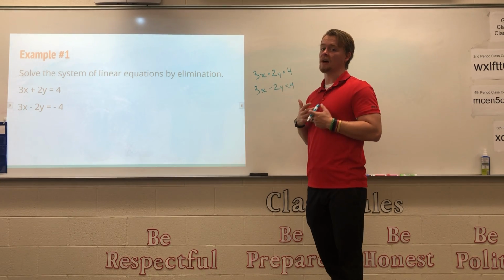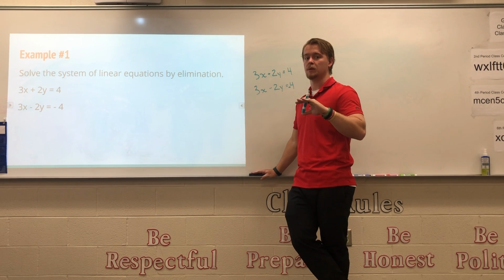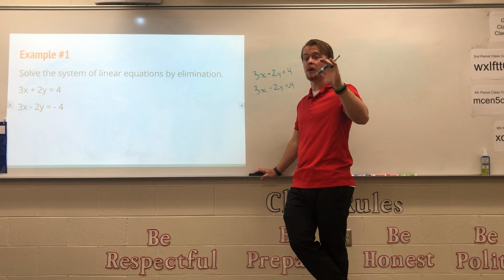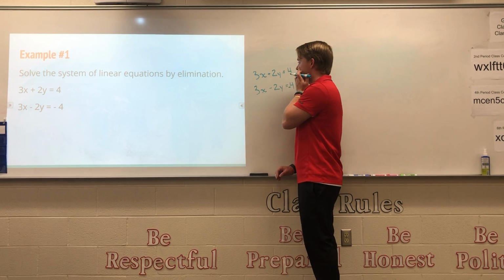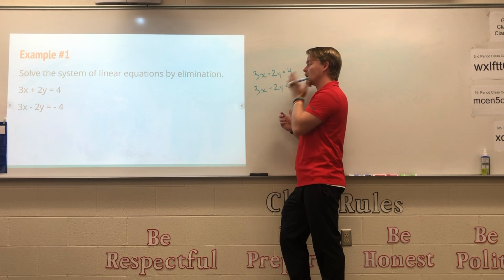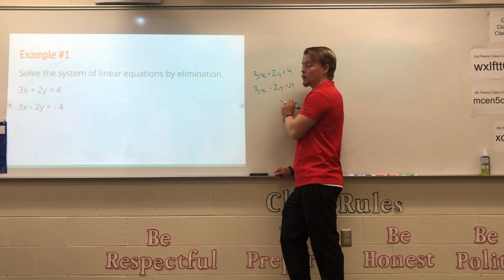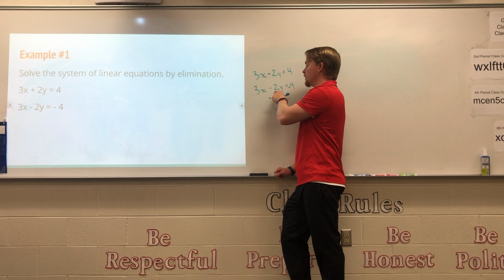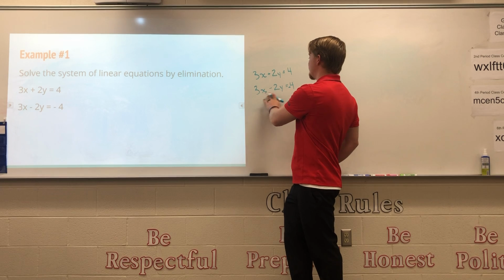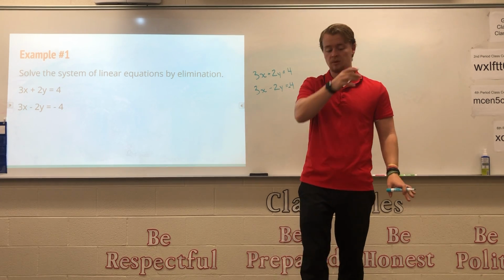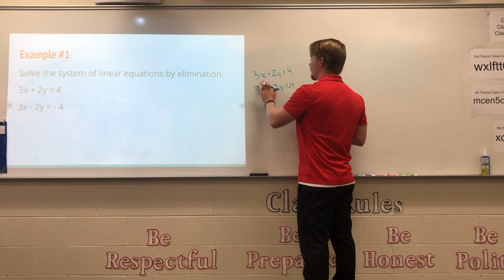This one, we do not have to do that, because you only need it for one of them. You don't need both of them to be opposites or the same. You just need the x's to be the same or opposites, or the y's to be the same or opposite. Luckily, this is an example where both of them are, but again, we don't need both. 3 and 3 are the same coefficients. 2 and negative 2 are opposite coefficients. So you actually have your choice whether you would like to eliminate your x's or your y's. It doesn't matter which one you do, because no matter which one you choose, it'll work out the same way. So we'll just eliminate the x's.